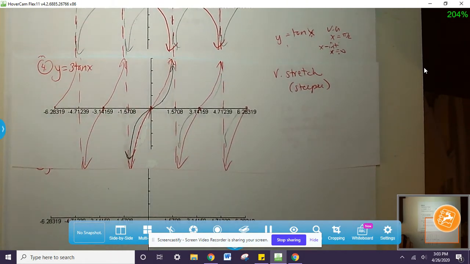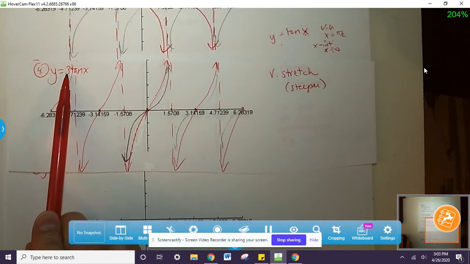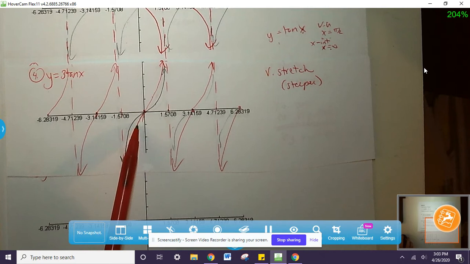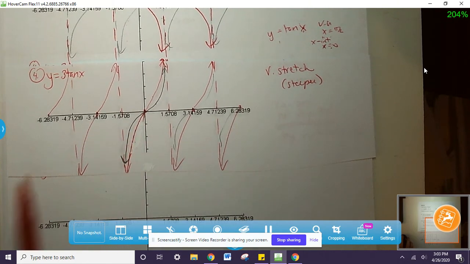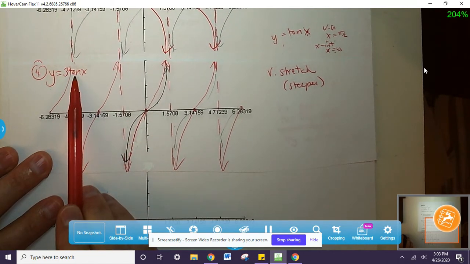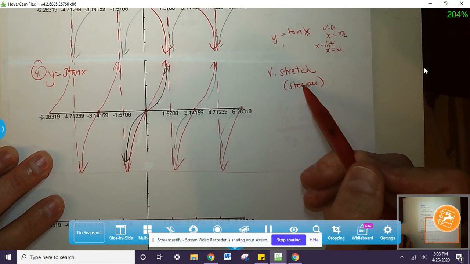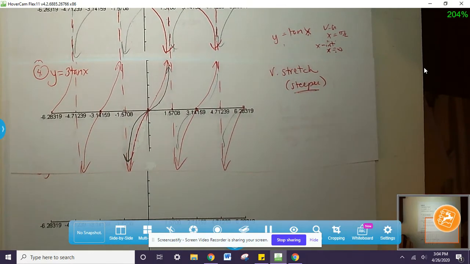Okay? And if we were going to graph 4 tan x, I'd probably draw pretty much the same graph. If we were going to draw 2 tan x or 5 tan x, I'd probably draw pretty much the same graph. Technically, 5 tan x would be steeper than this one. And 10 tan x, 10 times the tangent of x, would be even steeper. But we're not going to be able to show the exact steepness. We just want to represent that the graph is steeper. Okay.